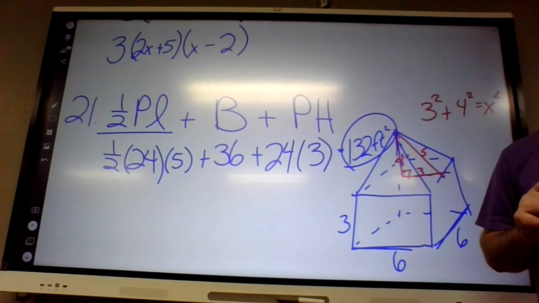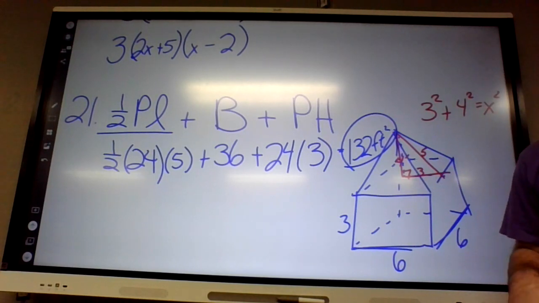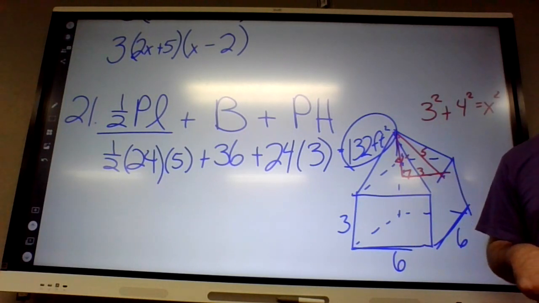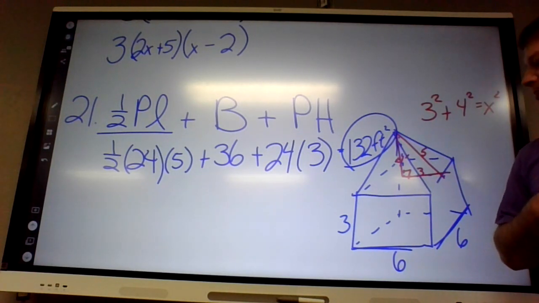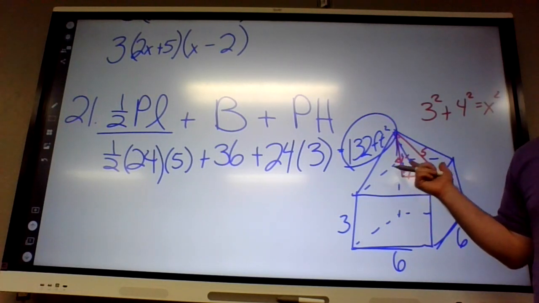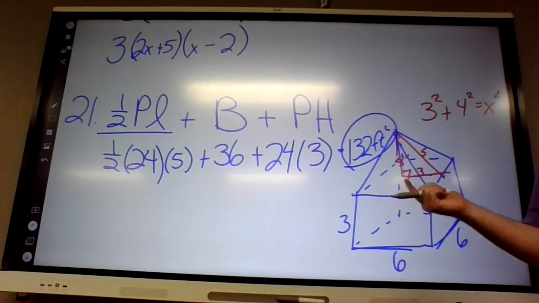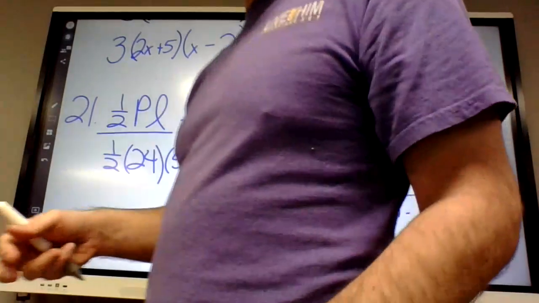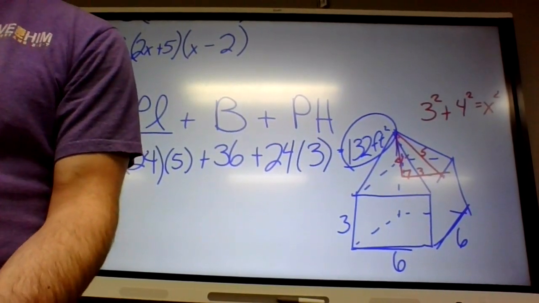Okay, so on 20 it says find the volume of the same picture. So what would our plan of attack be for finding the volume? Perimeter times height. Right? No, that's for lateral surface area of a prism. Well, you'd have to find the volume of the pyramid plus the volume of the prism. Right? Just add those two volumes together. We already talked about the height of the pyramid, right?